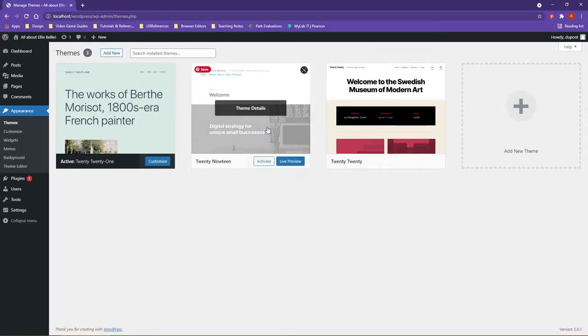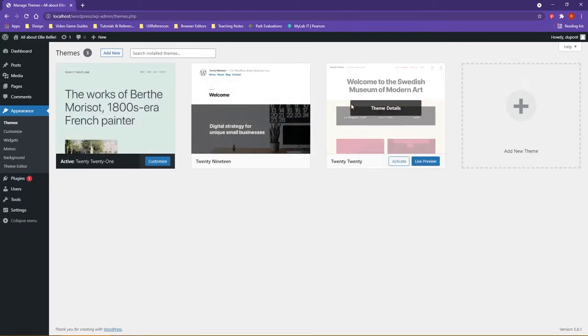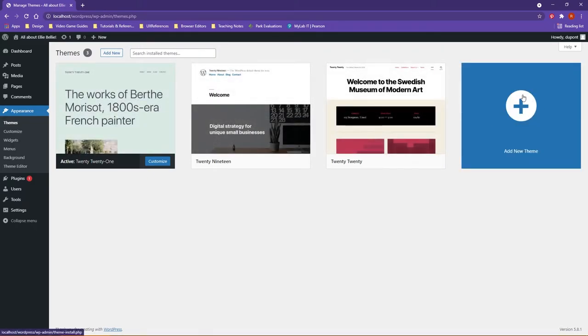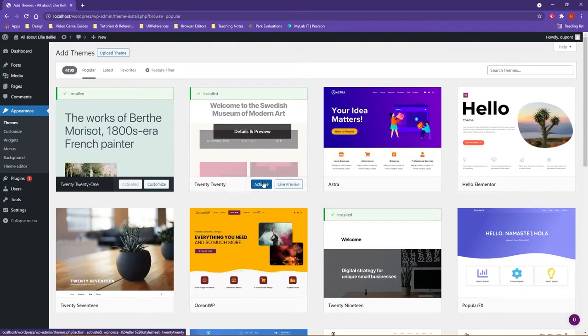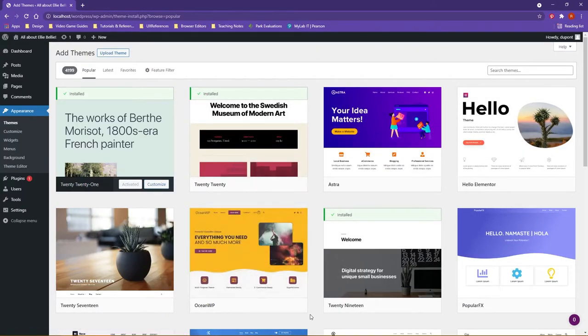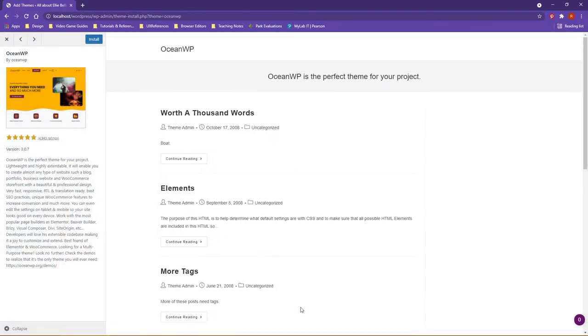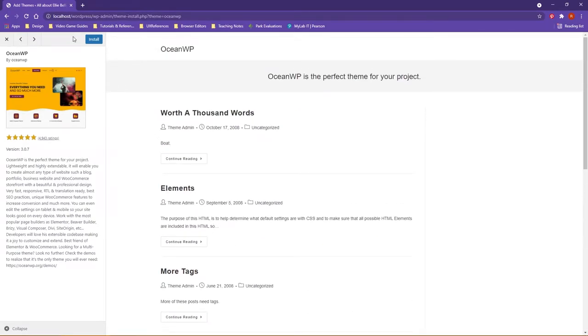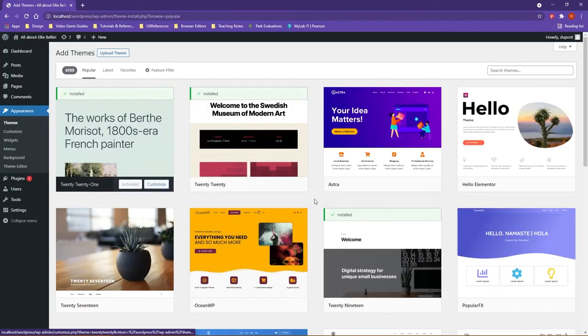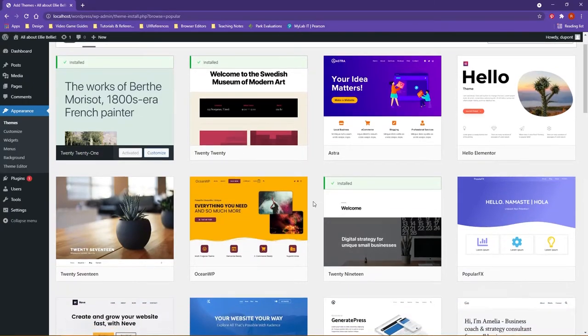So you can see by default you have several themes already pre-installed here. But what you can also do is come over and click on Add New Theme. Now if I choose to add a new theme, it's going to bring up a bunch of the free themes that you might like to add in. And you can preview your theme and take a look at how the theme will look regarding information. And then if you choose to, you can install the theme. One thing to point out to everybody is some themes are pay to use. Not all of them are free, so you want to pay attention to that.